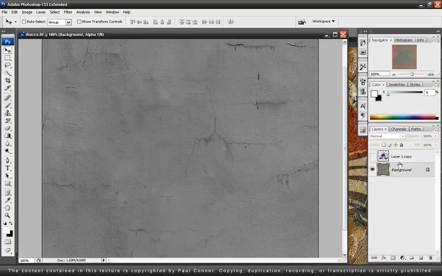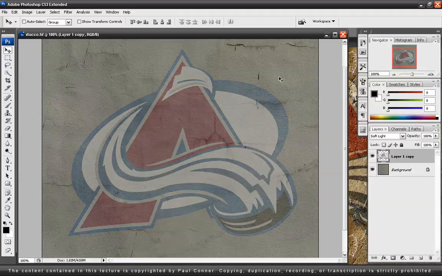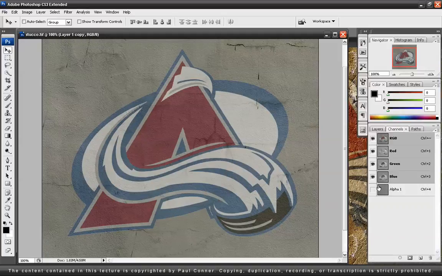I'll go up to layers, turn on my logo, make sure it's selected, and you can do one of two things. I can hit delete to strip that away. Now notice it's just a very uniform strip as it does it, and that is because our alpha channel is just medium gray across the whole surface. So it's not really doing a whole lot for us at this point in time.